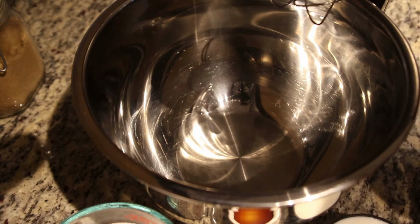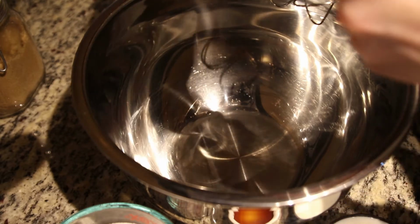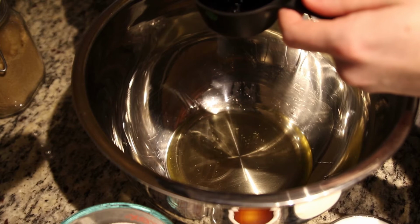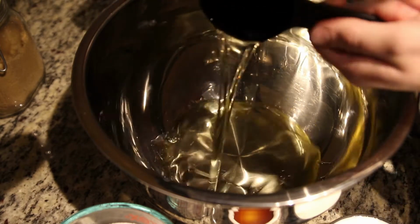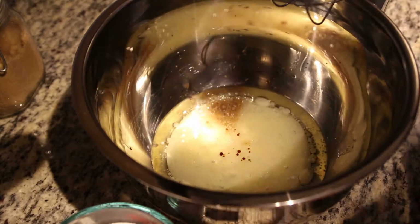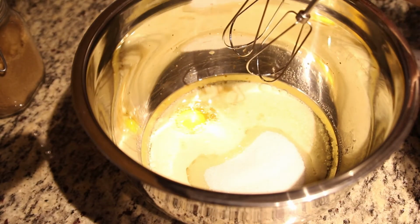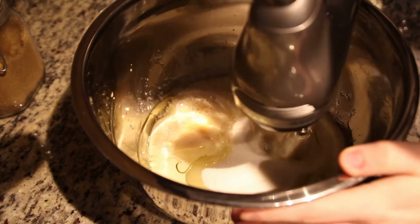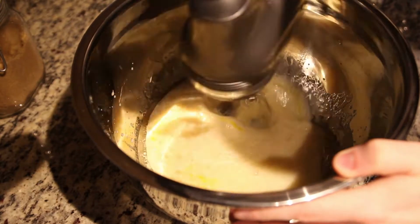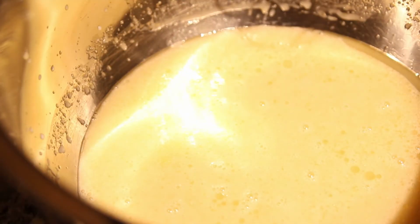Next, the recipe calls for us to mix together some other ingredients. We've got the milk, vanilla, sugar, egg, and then some oil. So here we go. Now let's get to mixing this stuff up. Our next step is to mix in the dry ingredients and some water.